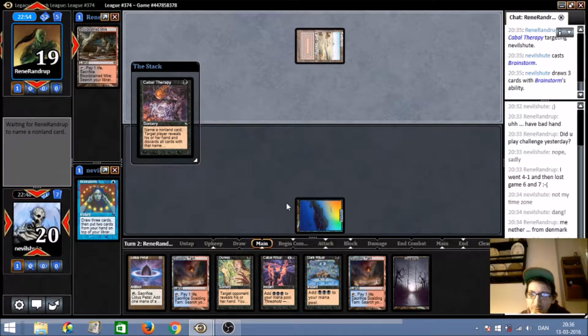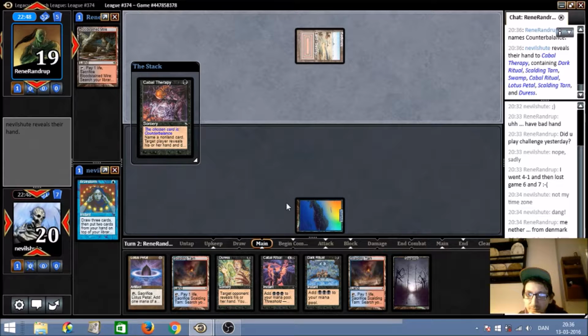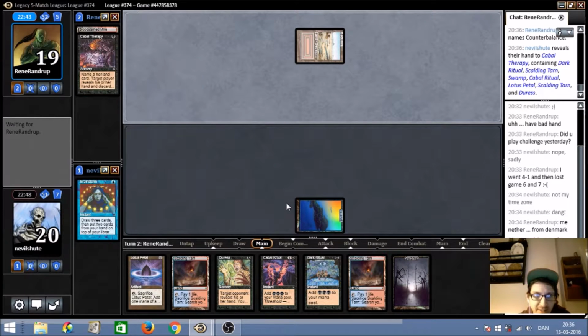Alternatively, we put back, regardless of what we do, with brainstorming now we can't get Hellbent next turn. We would be at least stuck with one land we couldn't play. Oh, they named Counterbalance. I was sure they knew what we were playing, because I've only played them with this deck.